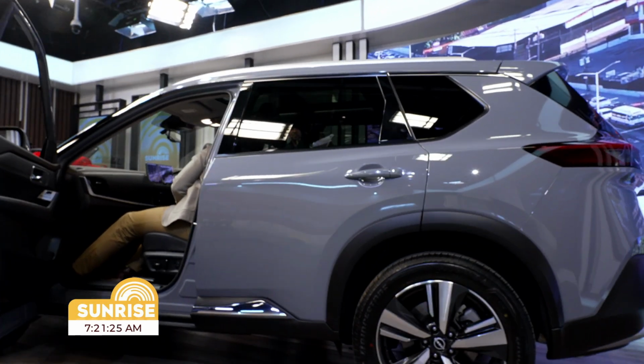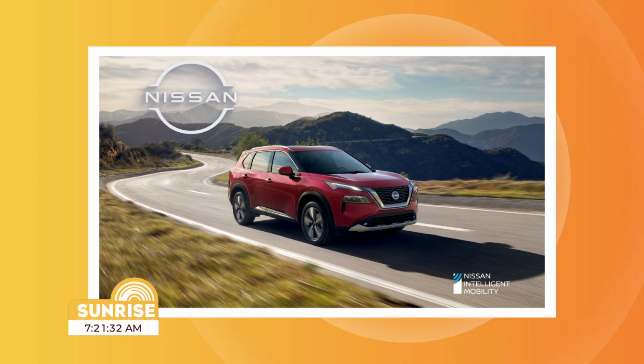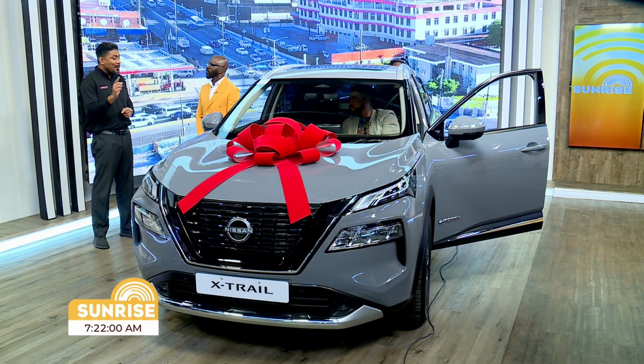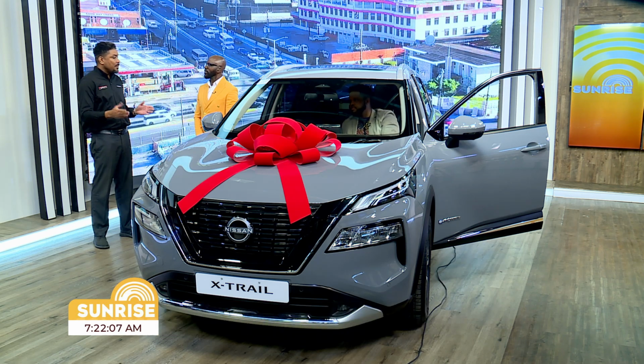So someone watching right now is saying, I'm in the market for an SUV. Why should I think about the X-Trail e-Power SUV? What sets it apart from the other SUVs in the market? So in the hybrid space, there are a couple of competitors, right? The concept was usually that down low when you're moving off, you're on electric power. As you get into the higher speeds, you move to a normal engine to drive the car and a transmission. This car does not have the engine drive the car at all, and it does not have a transmission. So at the very least, you have one less thing to service on this car, right? And because you have electric and engine working together, that engine is working at least, rule of thumb, 50% of the time and not 100% of the time like you would with a regular vehicle.